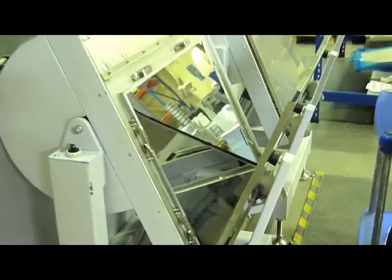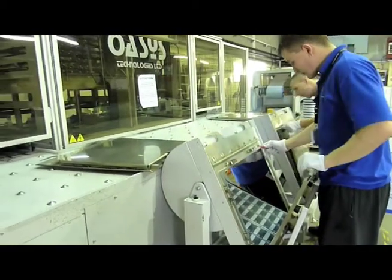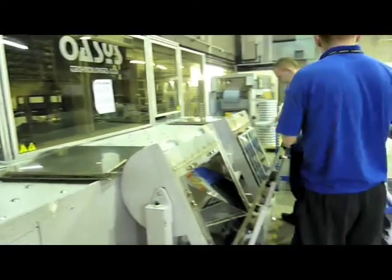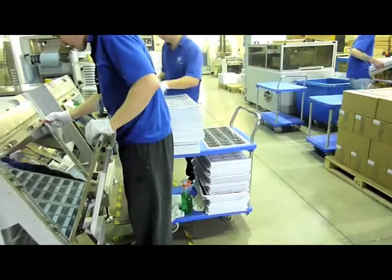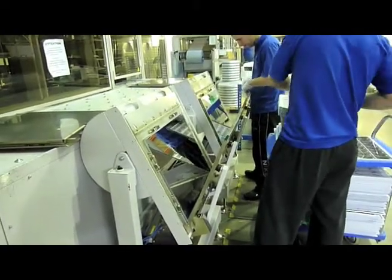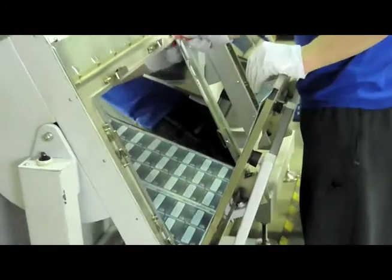Basically what we're doing here is putting the sheets in between metal plates — either high gloss or satin plates — and cooking them. It's at this point that you bond the material together and give it the finish, so either high gloss or matte lamination. This machine runs all day every day and it's a real bottleneck to the process — it's a very slow and labour intensive process, so this is where most of the bottleneck lies within production.